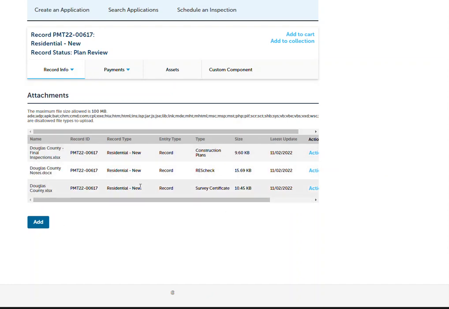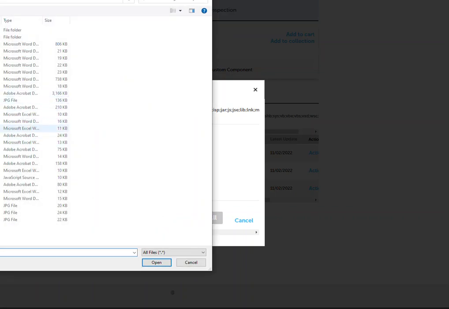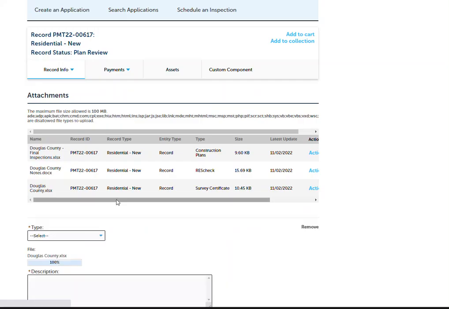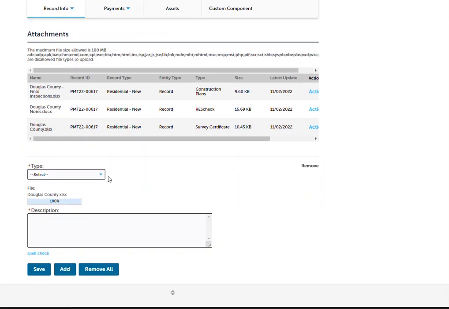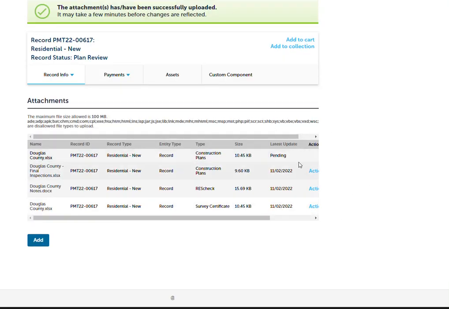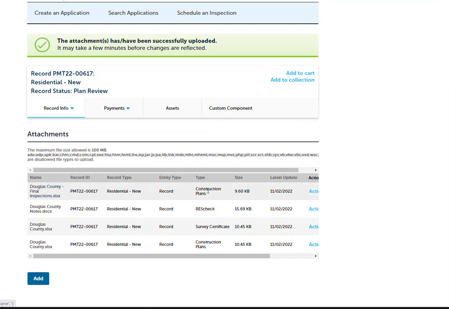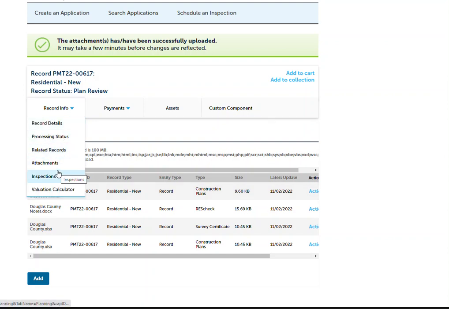If I wanted to add something, so we saw before, it said that I needed to upload updated plans. So let me go find updated plans and put that in there. So that's what this attachment page is for. So we have construction plans, and we'll just write in here updated electrical plans. Same concept as before. We're just going to hit save. It's going to sit here pending, and there we go. So now it's been updated, and they can see that I have updated my construction plans, and there's nothing else that we need to do.